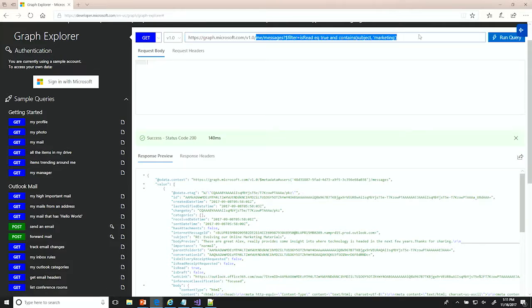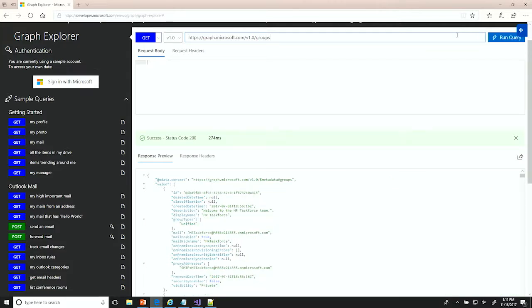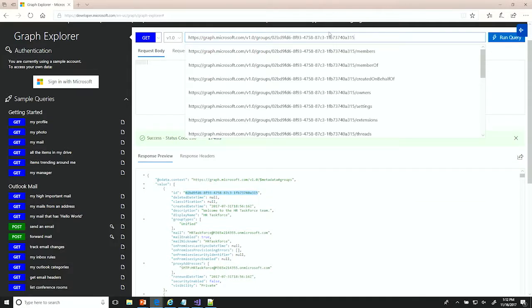Now let's pop back up and see what's available other than the current user. So I can go to groups and query for all the groups available in the org. Let's take one of these groups and just copy out their ID, and let's dive deeper. By appending this ID to the groups collection, I can query for just that group.